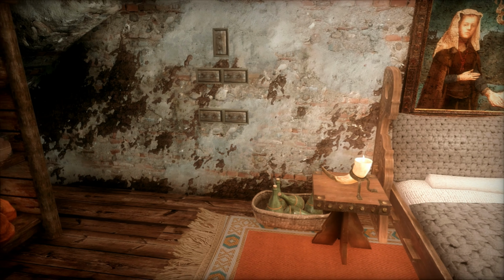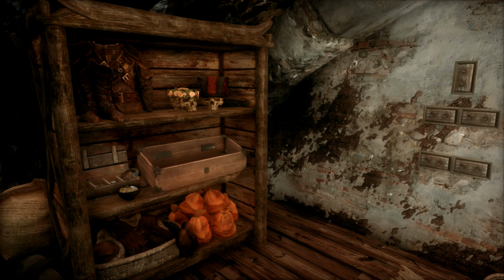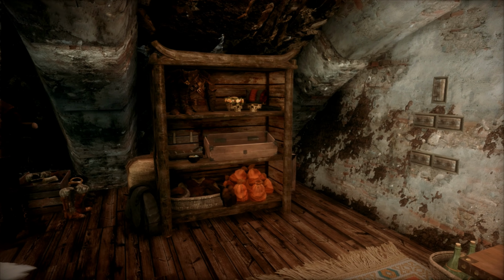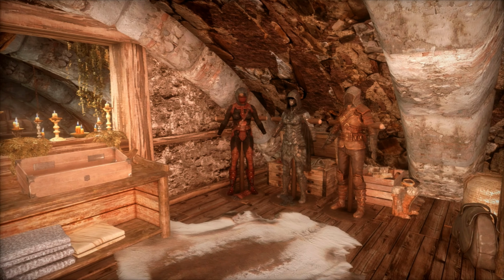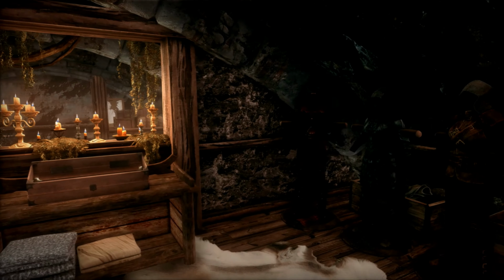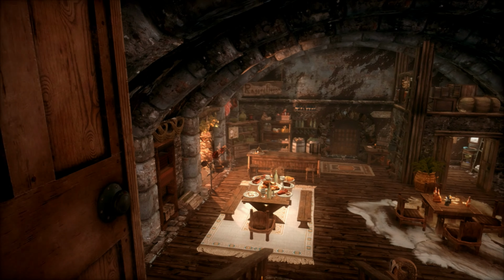Here's a space for the amulets to the divines. And look at this gesture in his bride's skull. The lighting's pretty dark over here, so I'm going to turn on my travel lantern so you can see better. I guess those Thieves Guild armors really are stealthy, and you can see out of this window, but you don't have much space with this shelf, although I do love the candles. Let's go check out the last room.